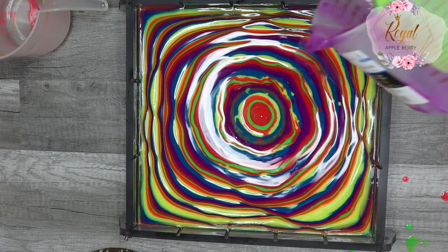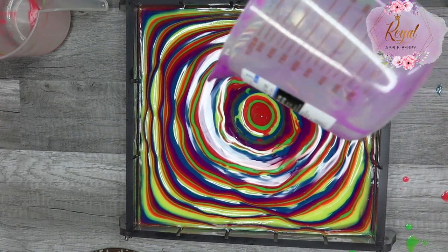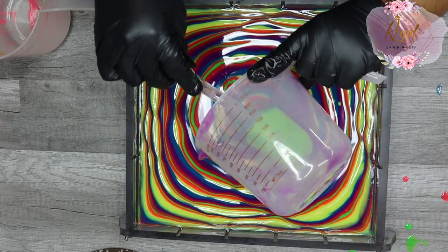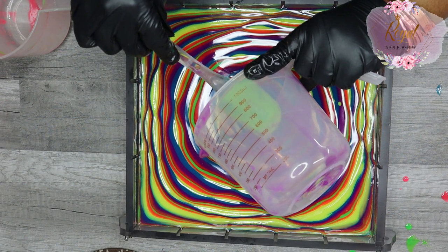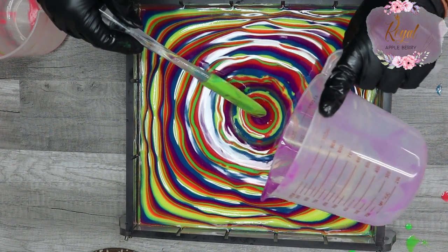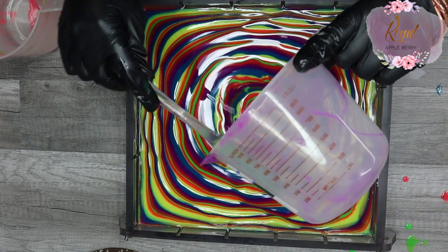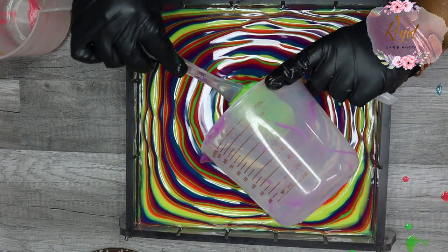No, I'm going to do something a little different, but I really want to finish off with pink. I don't want purple as my last color. I just think the pink would be better. Which, now that I did it, I like the purple. But I got just a teeny dribble of pink left. So I'm going to put that right in the center.